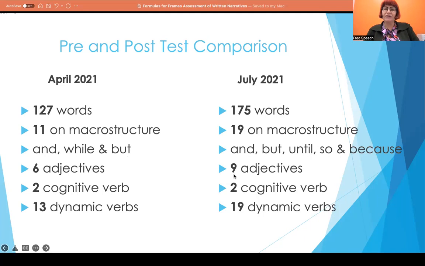An increase in adjectives. These were all pre-modifying adjectives. And even in here, there was an adjectival string of 2. The same number of cognitive verbs, but here a huge shift in dynamic verbs, and you'll see exactly why. Because that lion did a lot more than the girl in Target. So is it because the lion is a more dynamic animal, or is it because she crafted the plot so that he was going to do a lot of things after the problem?